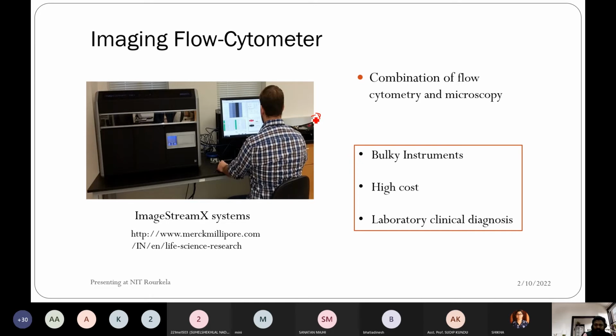You can get the test, but here also if you see, it is also close to 5C. The cost of the instrument is high and it is bulky, and the cost per test is also high. And you need different reagents to identify those morphological features. So this is the reason it is not in use for specific malaria diagnosis and other things.